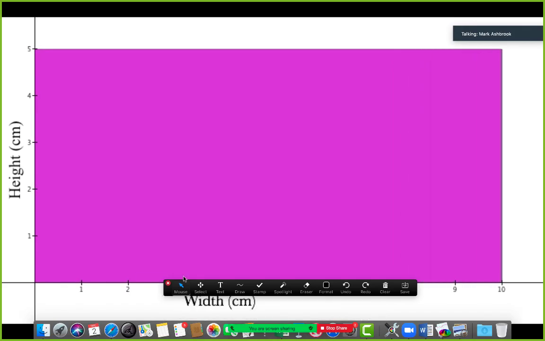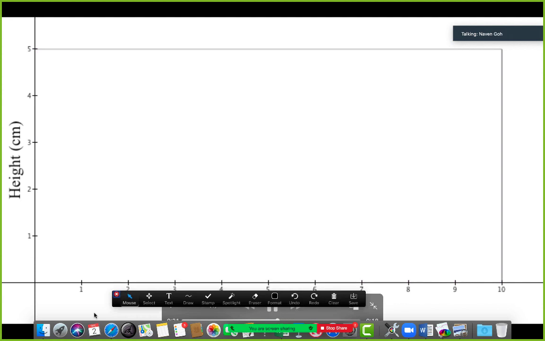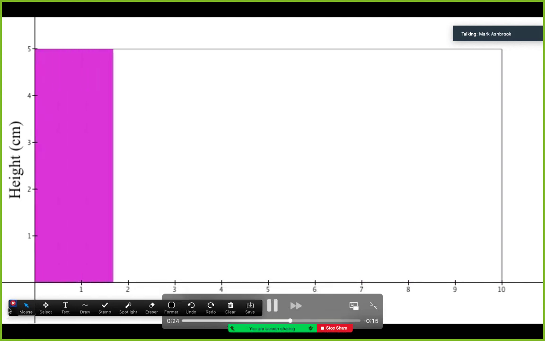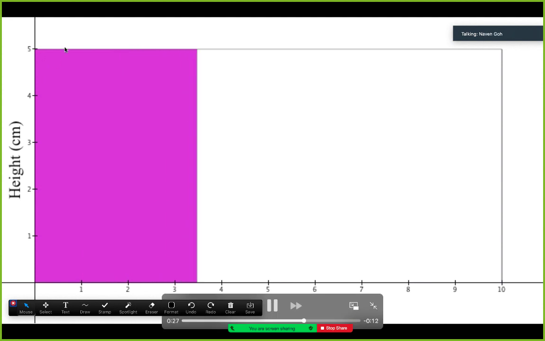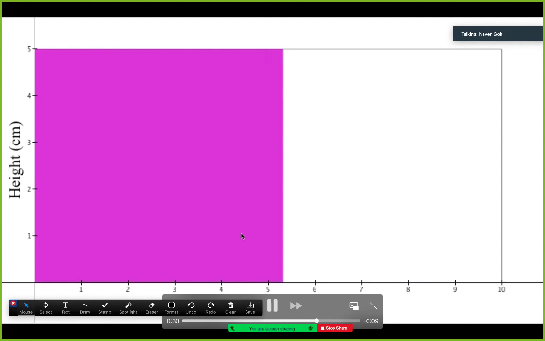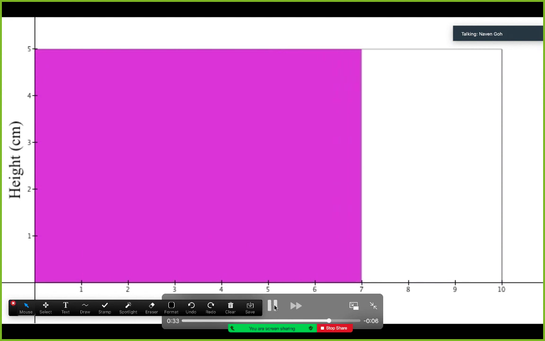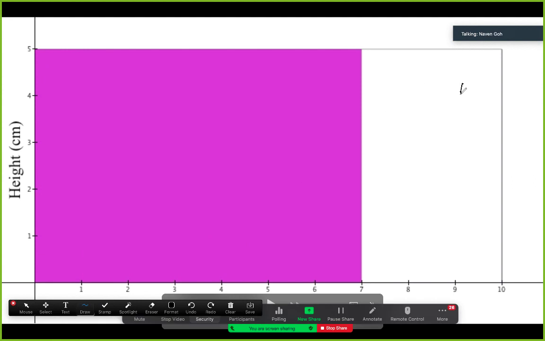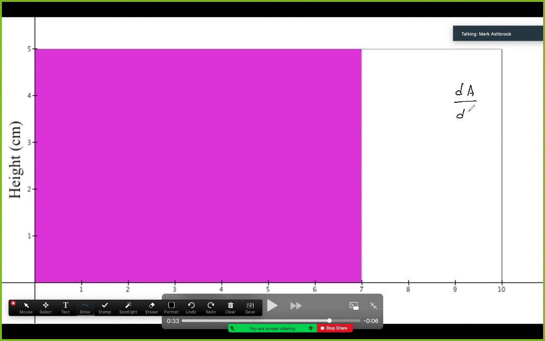So we first looked at that constant rate of change situation of area. So here's a constant rate of change of accumulating area. We had a flat horizontal top to this. And we were interested in what is the rate of change of area. So this would be dA dx. And since it's constant rate of change, all we need is one dx and the corresponding dA, and that'll give us the rate of change.